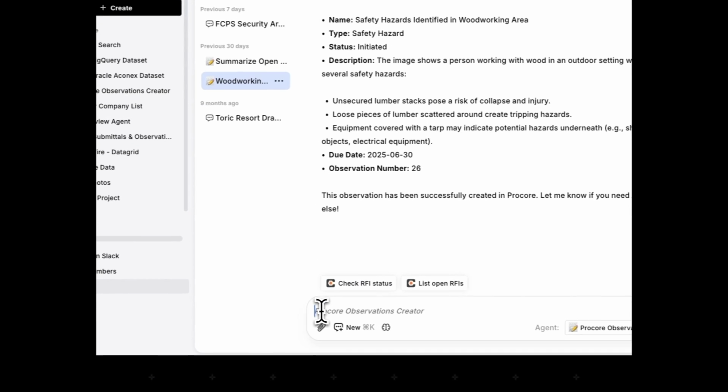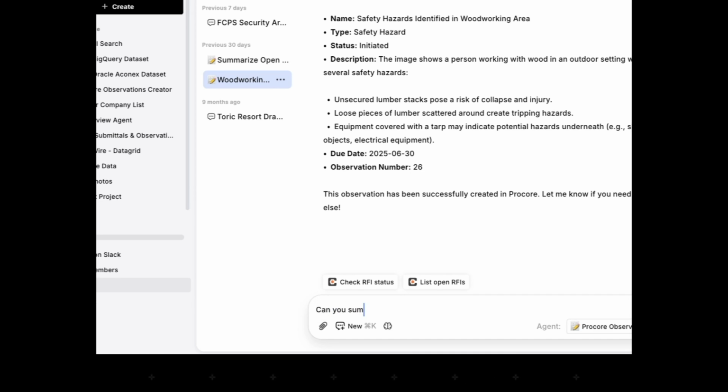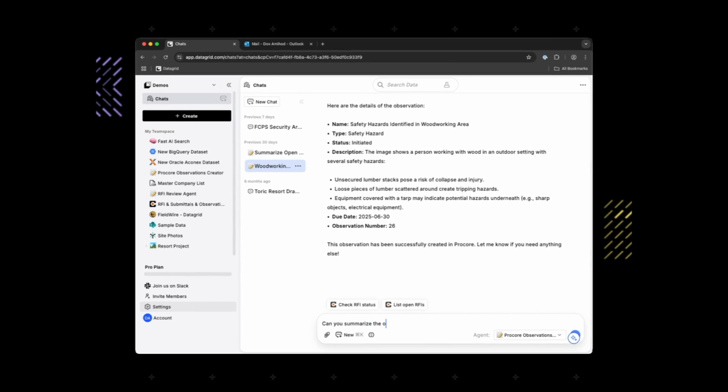use. So now that we have that set up, I'm going to work off of an observation that Datagrid had created for me in Procore. And I'm going to point out that it is a pretty serious issue, and I think that we need additional training for the team. Because that's something that I want to work on with my manager, I'm going to ask Datagrid to first draft me an email covering that, but then we're going to send that to my manager, Tiago.